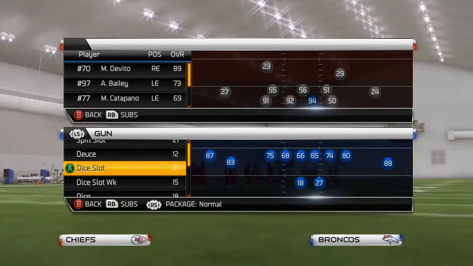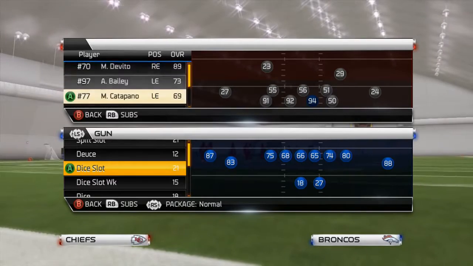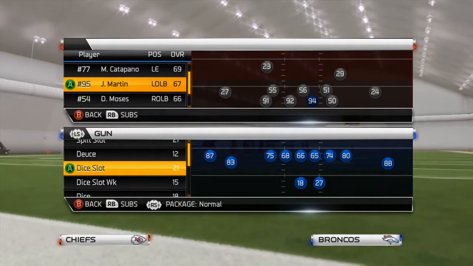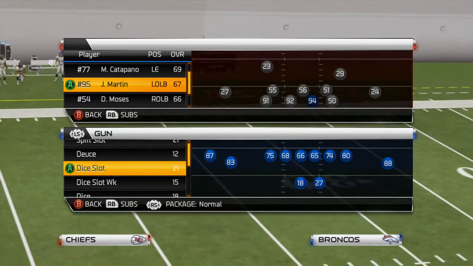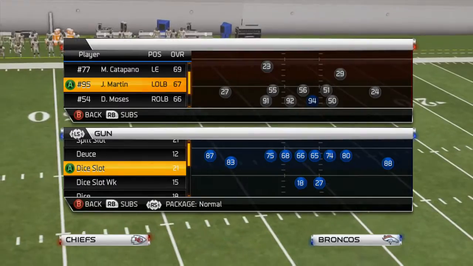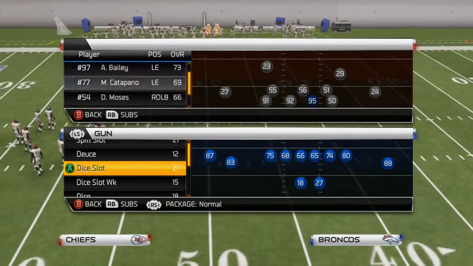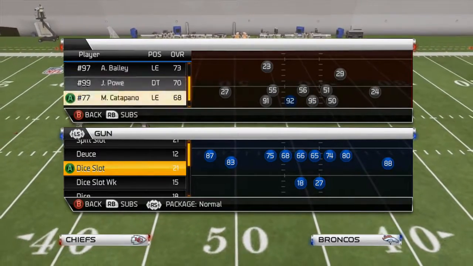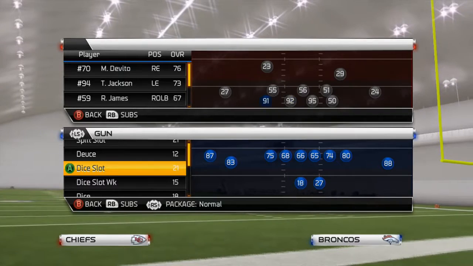And then for your coverage D, you're going to want to put a linebacker at defensive tackle. This is new this year. There's a lot of formations you can do this with. You can essentially have a D lineman that's a linebacker, which is great for quarterback spies. So you're going to want to put like a backup linebacker at D tackle for your spy, and then your best pass rusher at D tackle right there.